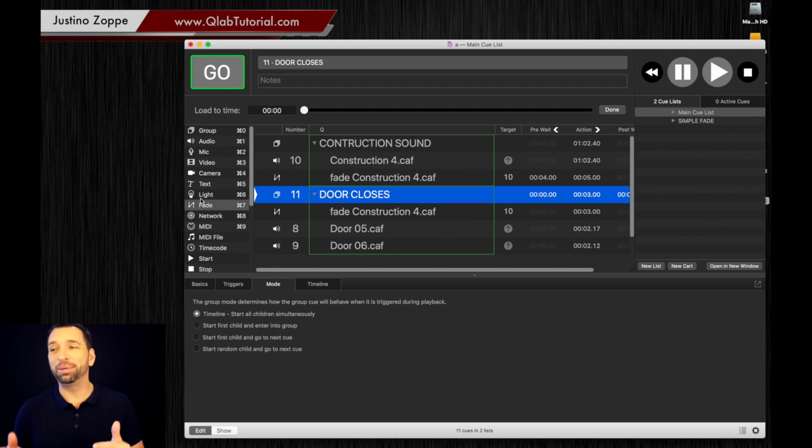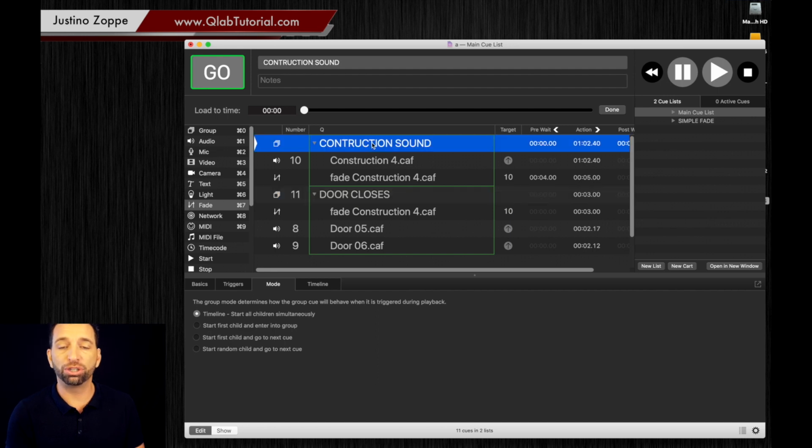That 20 negative dB can be so loud on the Harmony of the Seas with this massive new sound system compared to working in some performing arts center in South Florida where their system is from 1975. So keep that in mind that you want to have the ability to easily adjust volumes, and rather than trying to adjust the pan now, you can just adjust the overall volume. So let's do that. We have our construction sound, which is going to pan automatically. We're then going to add a fade.